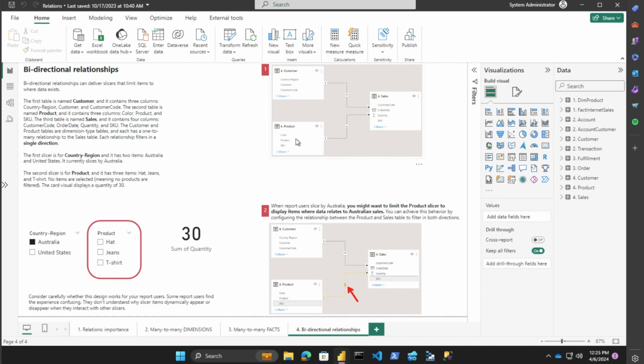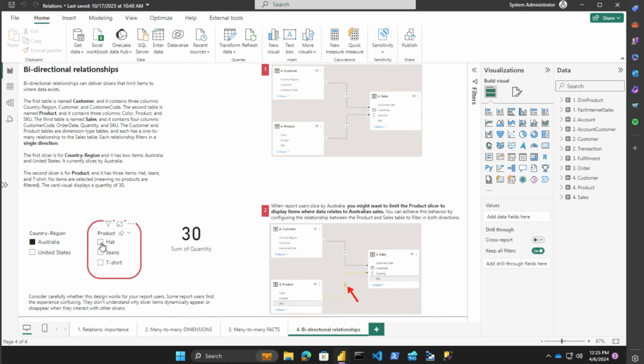So when I have a country selected, let's say I want to parse through countries, because I don't have a bidirectional relationship, I'm only filtering into the sales, I'm not filtering back into products. So it's going to give me all the product options to select from in a slicer.